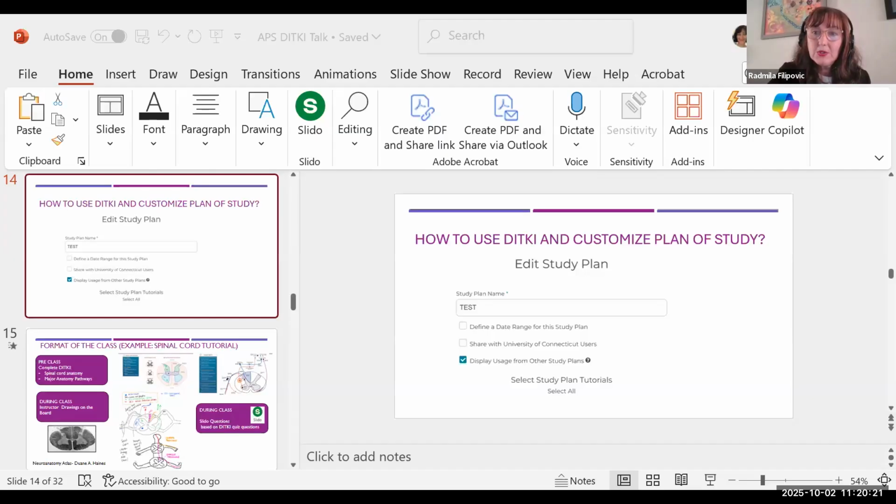So I want to show you first how to log in to my account and show you some of the courses. There are different courses, but I'm using the neuroanatomy course, which is in the medical graduate subjects. I have different study plans. For example, in the study plan here, where I have all these tutorials, you have other materials such as atlases and directories.